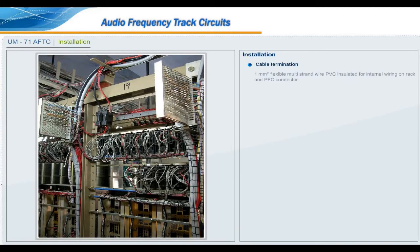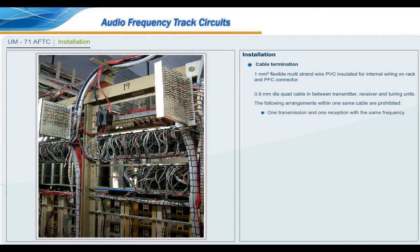Cable termination. 1 mm square flexible multi-strand PVC insulated wire for internal wiring on rack and PFC connector. 0.9 mm diameter quad cable between transmitter, receiver and tuning units. The following arrangements within one same cable are prohibited: one transmission and one reception with the same frequency; two transmissions or two receptions with the same frequency.